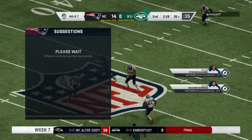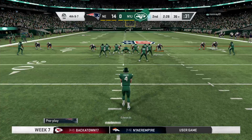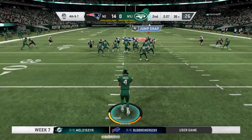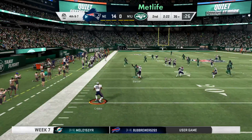And now 4th down. Not only was the call spot on, how about the execution of that defense right there? The zone was absolutely locked up tight. He was trying to force it in there on 3rd down. But if there's a time to force it, he felt like he needed to make a play, right? Yeah, exactly right. 3rd down, you got to try and find something. There's nothing available there for him.